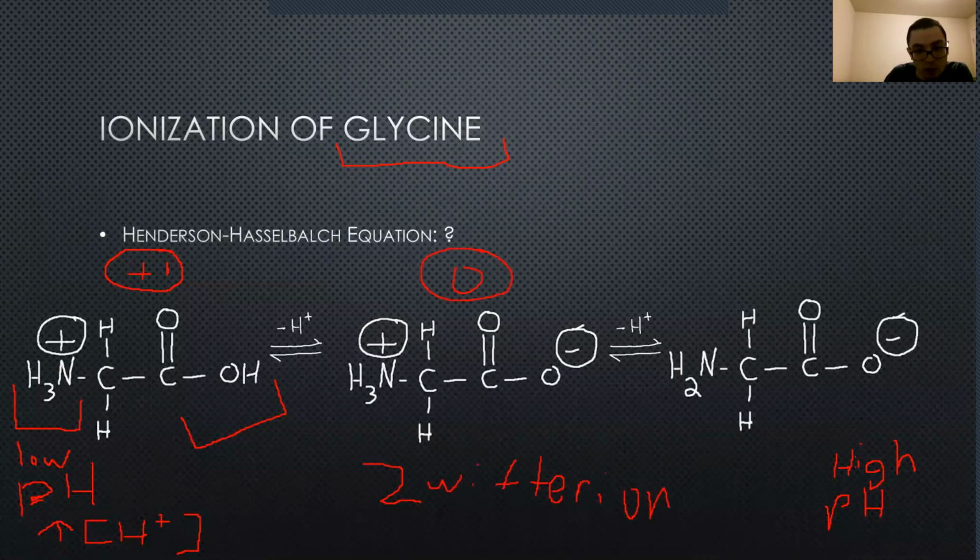If we increase the pH even more, then we're again decreasing the concentration of H+. Once we get to a certain value, our extra H+ from the amino group comes off, and we're left with a neutral charge. We're left with NH2 as opposed to NH3 plus attached to this carbon. So this becomes a -1 overall charge. So as we're increasing pH and we're looking at an amino acid, the overall net charge decreases, right? So we start with our highest positive charge possible. For glycine, since we don't have any other groups on the side chain that could be protonated or deprotonated, we're only looking at the amino group and the carboxyl group. So you start with everything protonated, and then you deprotonate each group based on their pKa's as you increase pH.